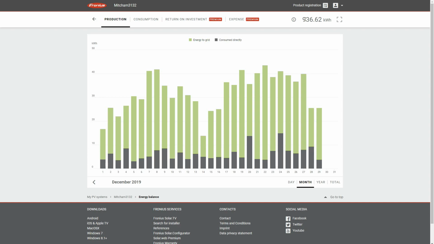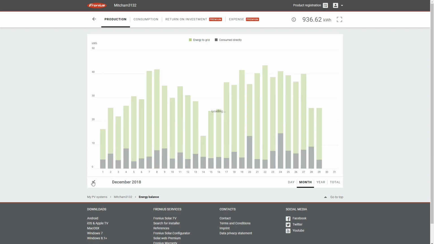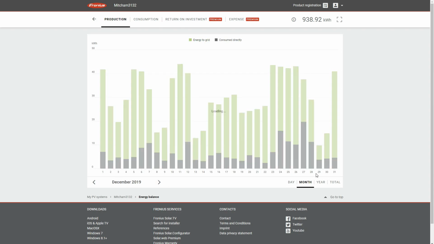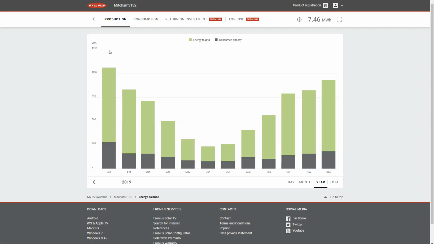If I compare this December versus last December, you'll see that I've already reached the amount of kilowatt hours that I had generated last year, and so I guess it's improving this year, which is great. It's probably weather related, so I don't really know if that's got anything to do with whether my panels are performing at the same rate or they've deteriorated, but I would guess that over time we should see some degradation, but right now I'm pretty happy with it.